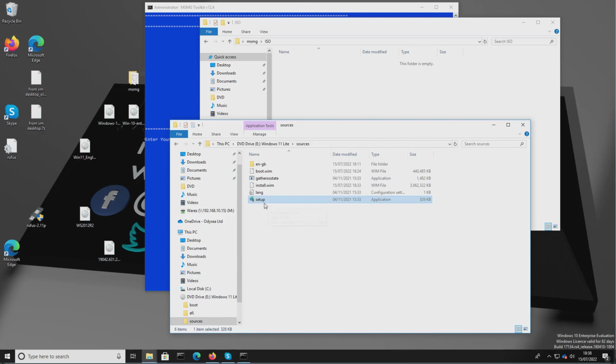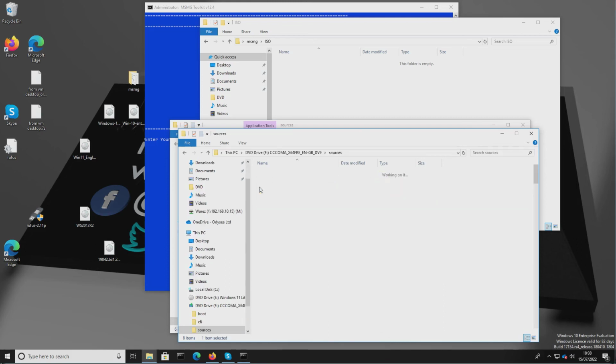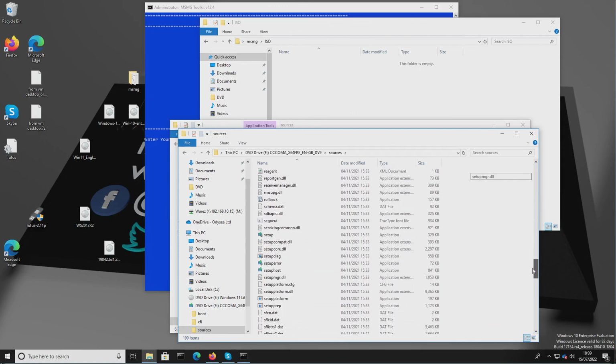See, for whatever reason, if we go to the original ISO, it's got the setup there. Yeah, see, there's setup.